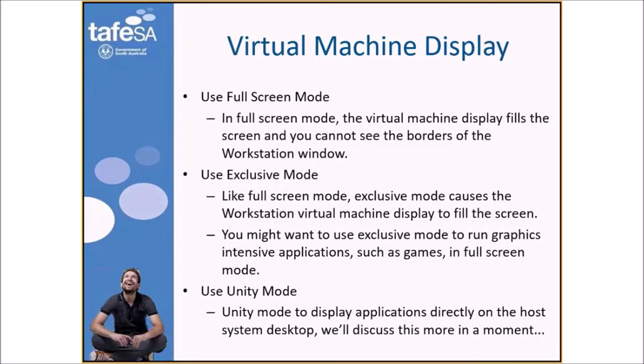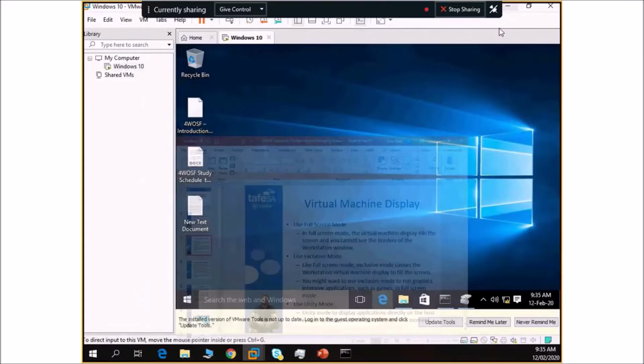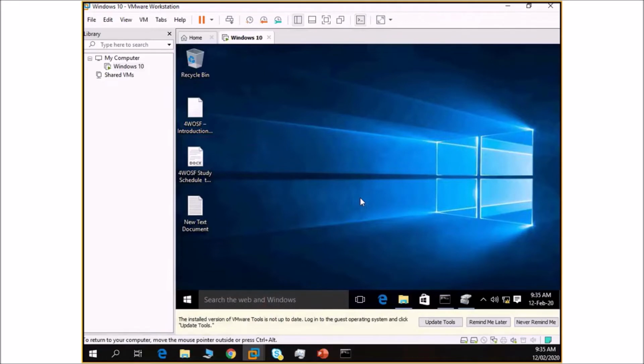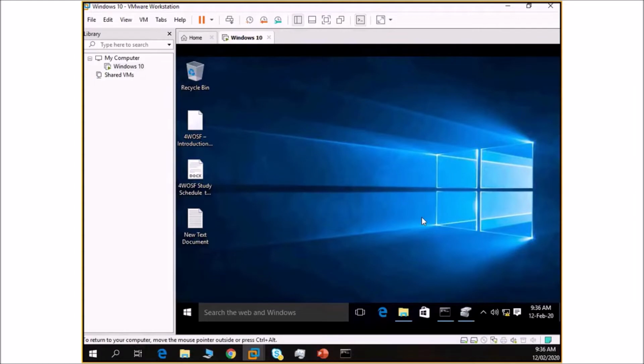Rather than talk about it just from text, let's just show you and talk about it at the same time. So we should know that this view is pretty common. We've started with this view. You notice that it's got a library on the left pane. If you have multiple virtual machines open, this is where you would have other virtual machines displayed, the virtual machines you've got available to you. And if I've got multiple virtual machines open, they will appear as tabs. It's a bit like your browser.